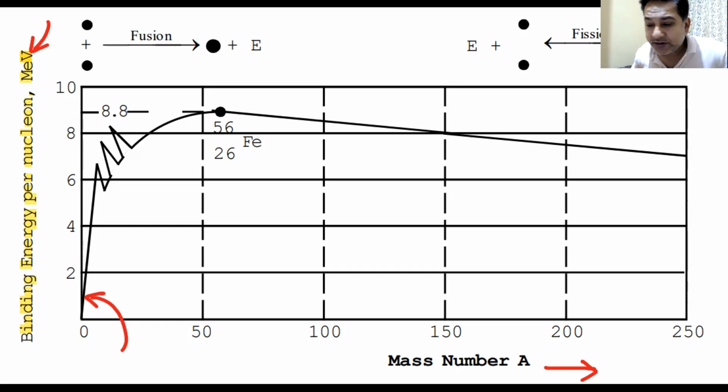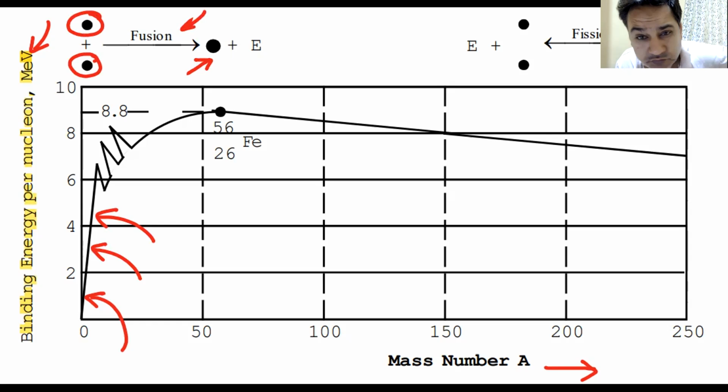If given a chance, they will combine together and become a heavier nucleus, because when the mass number becomes more, the stability increases, as binding energy per nucleon increases. That process where two smaller nuclei combine together to form a bigger nucleus is known as nuclear fusion. This is what provides energy to the sun, hydrogen becoming helium, helium becoming higher elements. The only problem with fusion is that it requires very, very high temperature. If we can achieve that, the energy given by fusion is not radioactive, and this is clean energy. Do we understand this? Yes, sir.